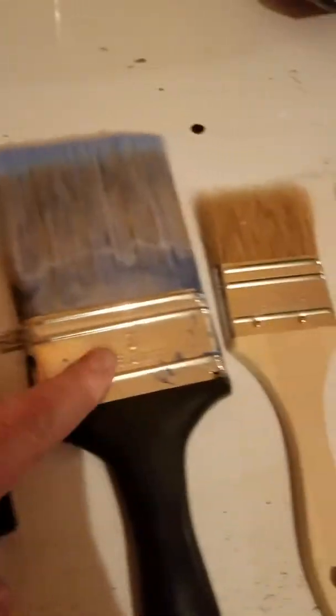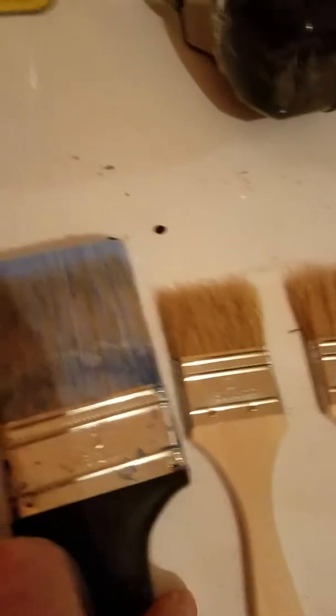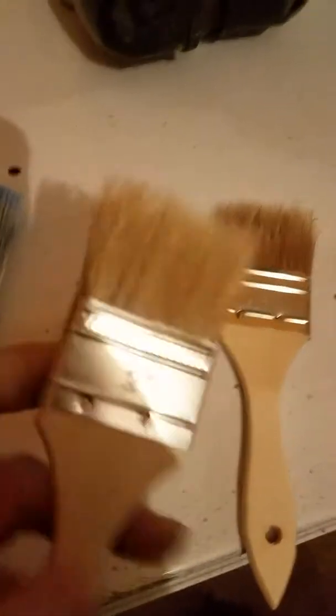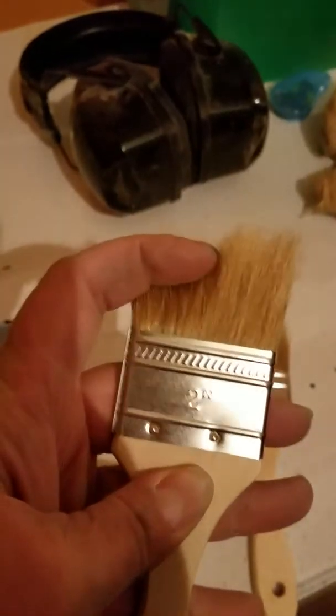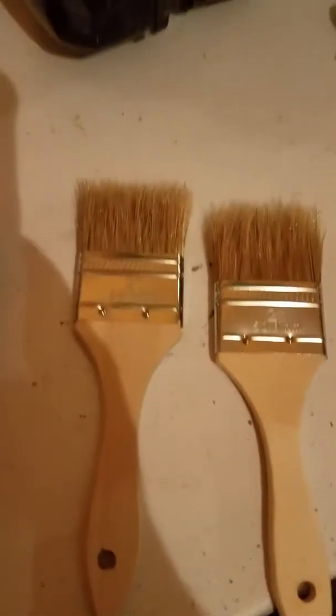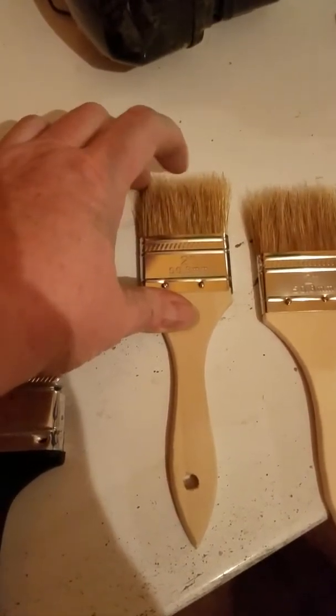And this is just a cheap one — I got it on clearance, maybe a dollar or something. And then this one here can be paint or stain. I think it was originally a stain brush, but I've used it for latex paint and for this stain as well. I like the bristles on that. Now these end ones here, these are disposable. These bristles break off and they're just for a one-and-done project. You use them once and throw them out — easy peasy. They're really hard to reclean and reuse because they're just made so cheap. These horsehair bristles, they just come out.